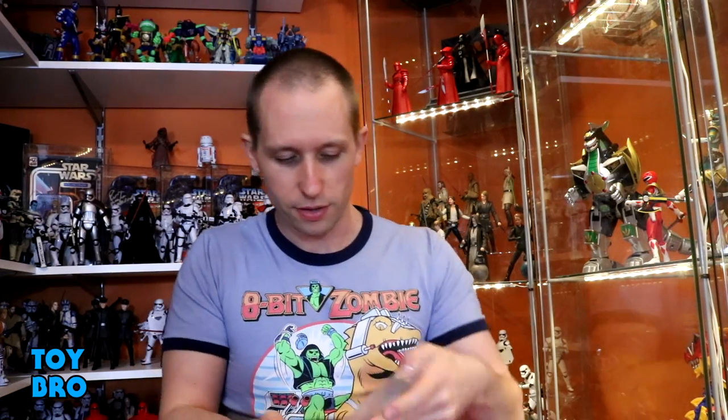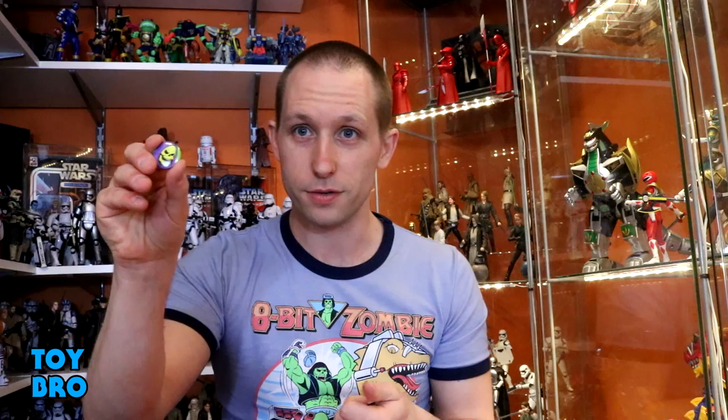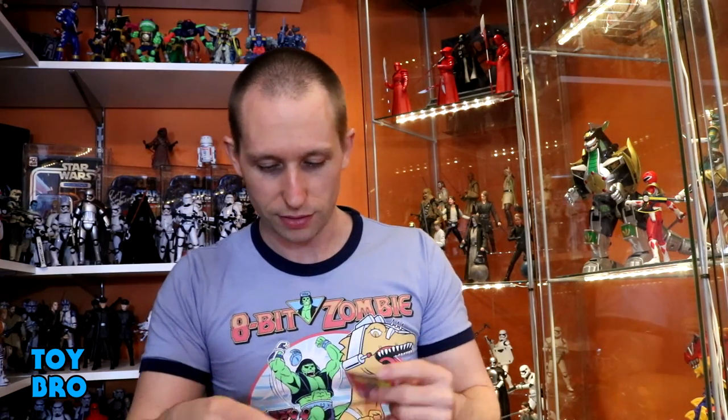He always includes a little baggie with little tchotchkes and old things in them. We've got some pretty cool stuff. There are always little buttons, stickers, and vintage trading cards. The first is an 8-bit NES Jason from Friday the 13th, then Skeletor — the same image that's on the bowl and all the artwork — my boy Frankenberry, though I'm more of a Boo Berry guy, an 8-bit style pumpkin — tis the season — and of course the one that truly matters: Lion-O.